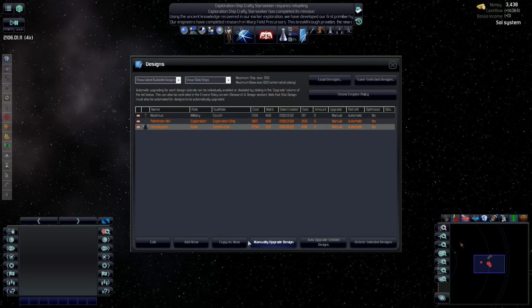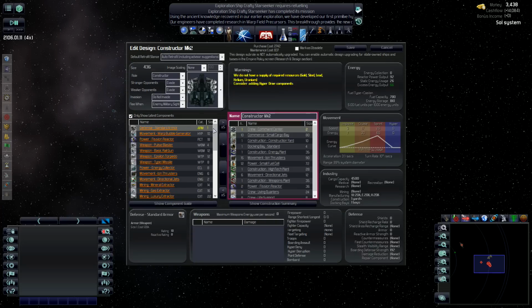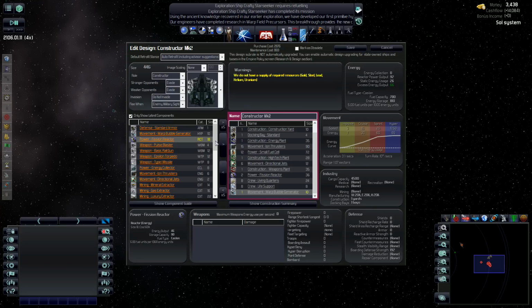Okay, constructor. This should be a little bit easier because I could pretty much stack this up with whatever I want. Let's get that. And it's already maxed out, so that's good there. I'll take the engines off just to save us a little bit on the maintenance cost. 20 is fast enough.